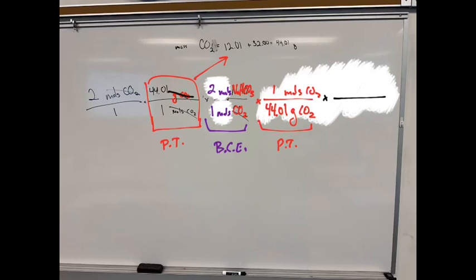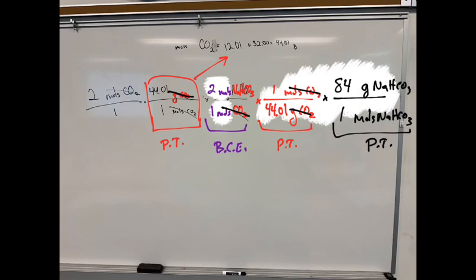Because if we look, grams of CO2 cancel, moles of CO2 cancel. What do I want? Cancel the moles. You have to get a mole. I want moles of sodium hydrogen carbonate to be gotten rid of. It's showing up currently in the numerator, so I'll draw it in the denominator so that it can cancel out. What do I want in the numerator? Grams of sodium hydrogen carbonate. Where do I find that? On the periodic table, you have to add a bunch of stuff. We add it all up. Somebody did it. 84. 84 is close enough for me. Grams of sodium hydrogen carbonate per 1 mole of sodium hydrogen carbonate.